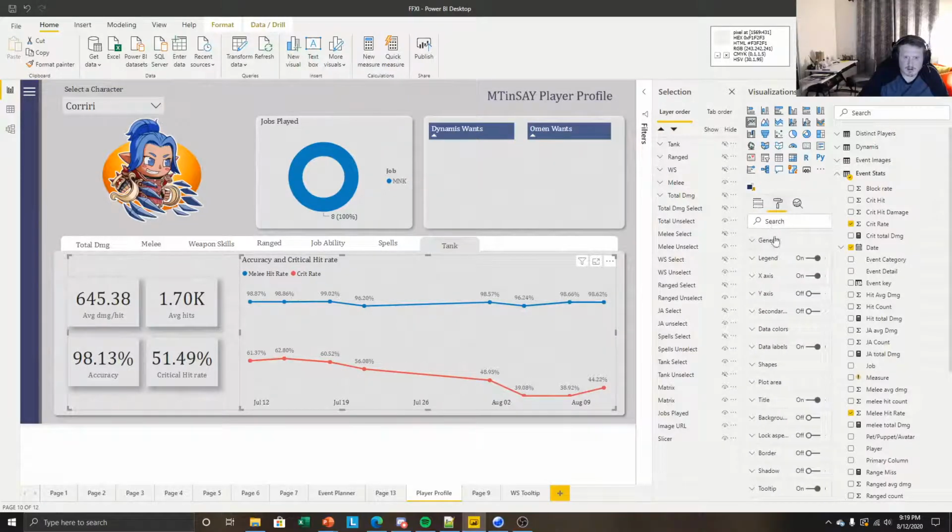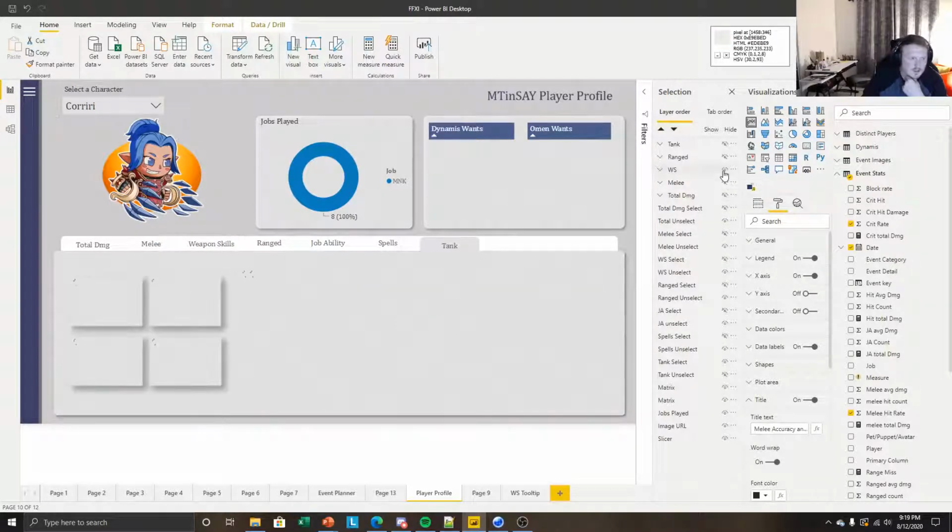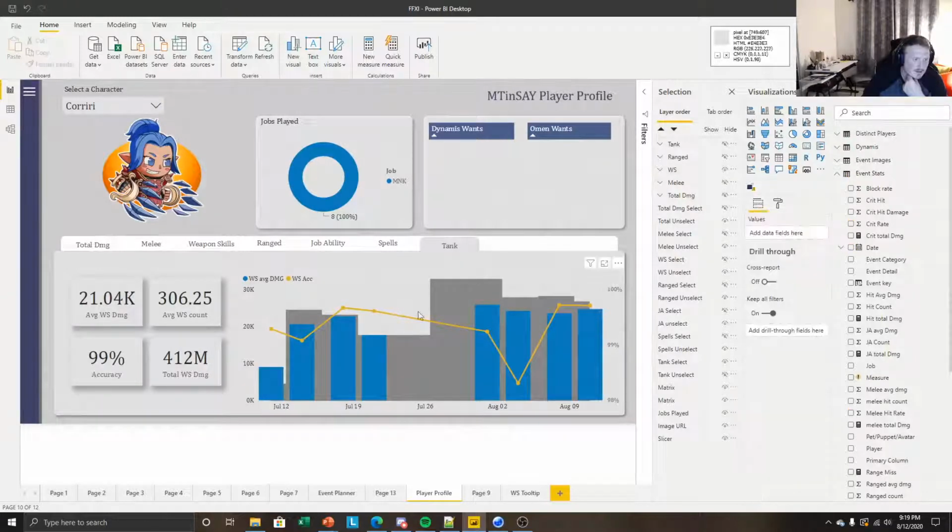And then I'm going to get a little bit more detailed in the title. Say melee. Okay, so we'll hide that one. Double check on weapon skill. We just did this one. This was the complicated one.